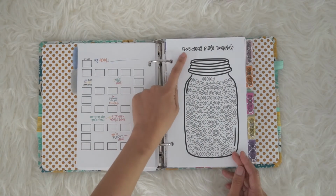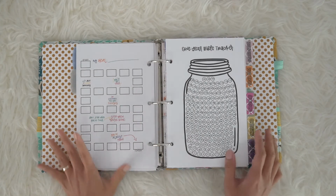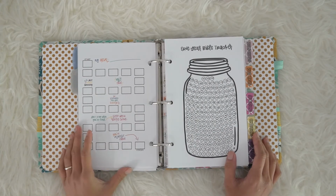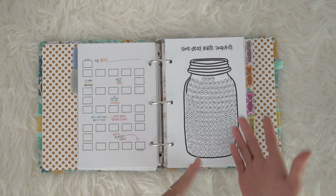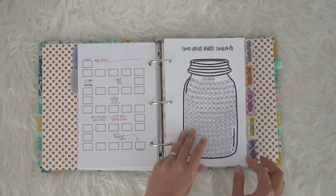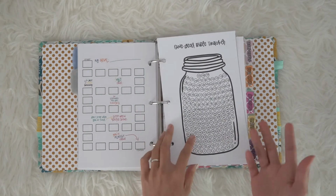Next, I also have a one year Bible tracker. This year, I am so motivated to read the entire Bible, and I already have a printed plan inside my Bible, but I think this would be a great visual to keep on track. I created this one and I am so excited to color it because I'm already halfway.